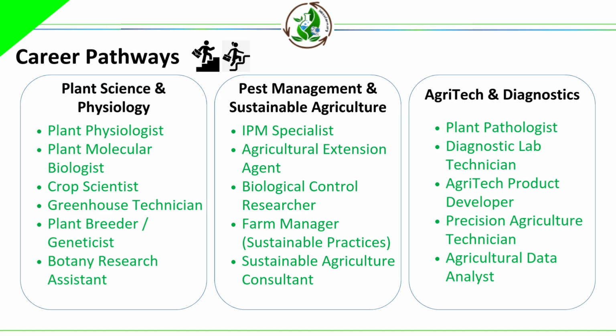In this module, we connected plant biology to pest control strategies and modern diagnostic tools. We saw how science helps us grow more food with fewer resources while protecting the environment. As you reflect, remember our framing question: how do plants grow, defend themselves, and how do we manage pests sustainably in agriculture? Studying plant growth and protection shows why a plant's natural defenses aren't always enough. When pests or disease get through, strategies like integrated pest management and rapid diagnostics are essential to prevent major crop losses.